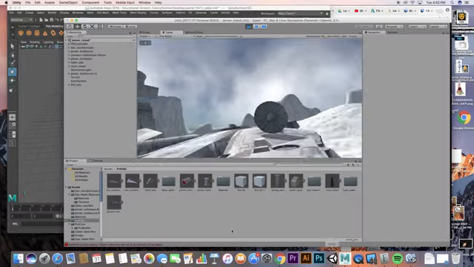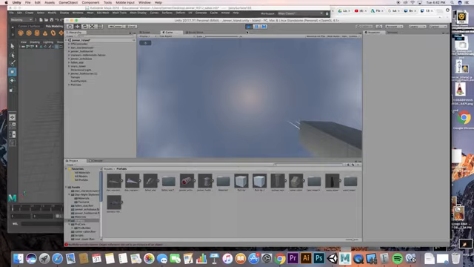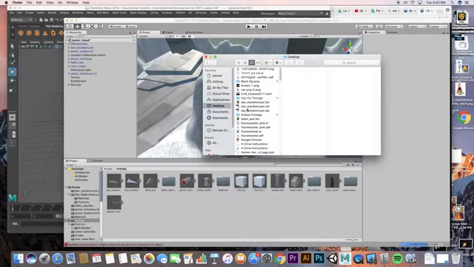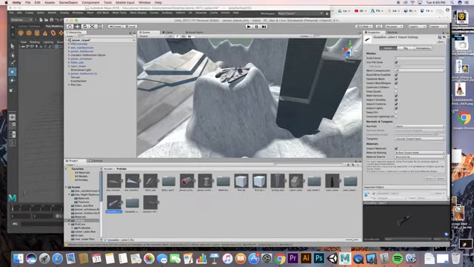So I'm going to go back into Unity. Let's exit my scene real quick. I'm going to locate that file on my desktop, which is where I exported it to. My desktop's a little cluttered right now. Drag that into my prefabs folder, and it gets imported into Unity as a prefab or as kind of like its own model. And if I look, it's got all those textures that I added onto it.